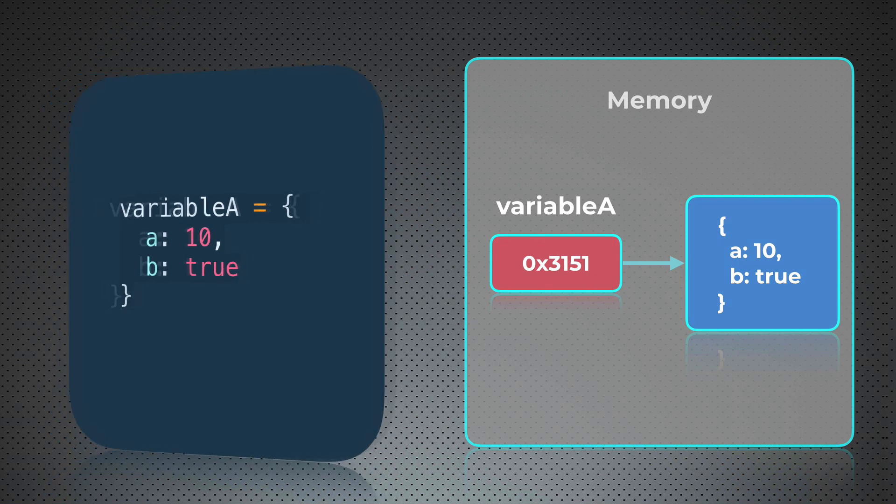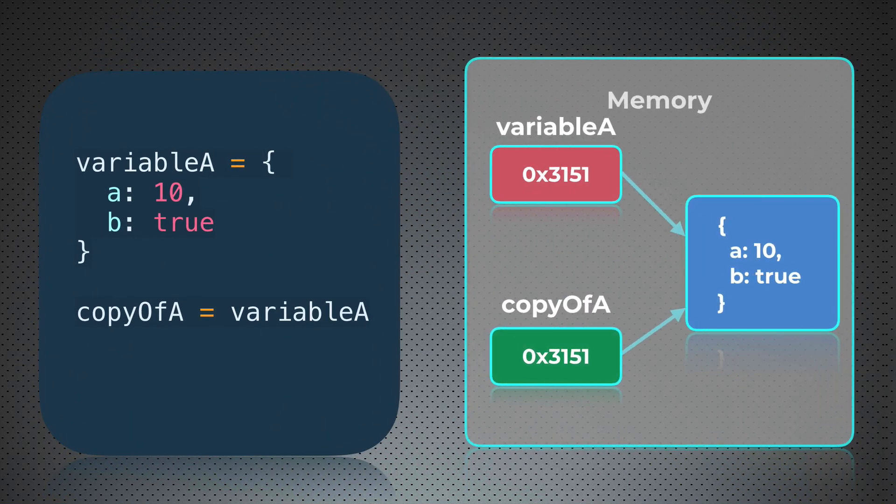Let's try to copy variable. And now copyOfA is new variable, that is a copy of variable A. And now in the memory, new pointer was created. And copyOfA holds now this new pointer. But contents of this pointer are the same as for variable A. And now there are two pointers in memory that point to the same place that holds value.